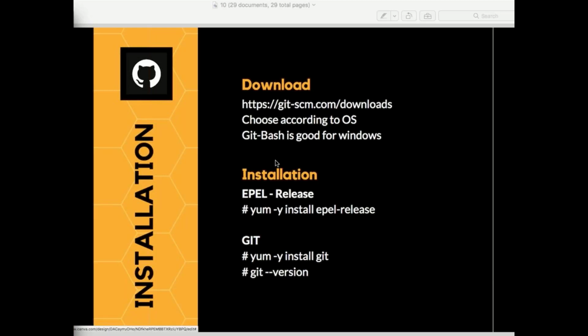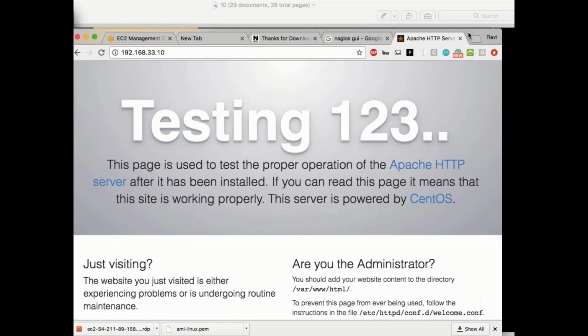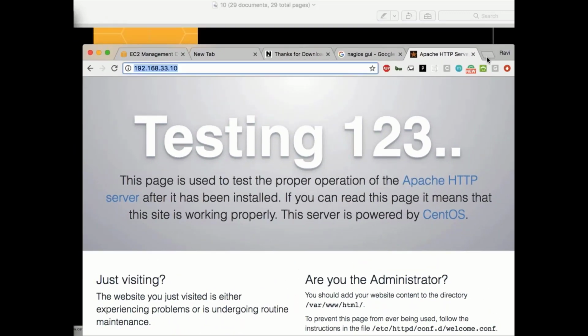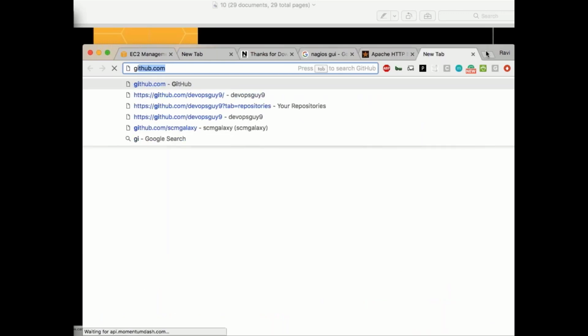So whenever you want to set up Git on Windows based machines, all you need to do is just go to this particular site, git-scm.com. So what I'll do is come here and simply say git.